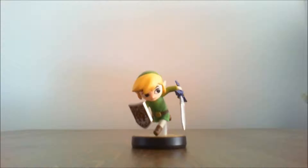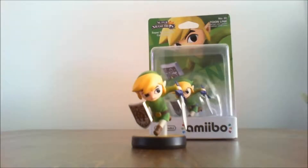I also did that with the Toon Link as well, which I purchased the day it came out. Because for these things now, if you're going to get them, you've got to get them the day they come out. I also bought two — one to play with and one to keep as a collectible.